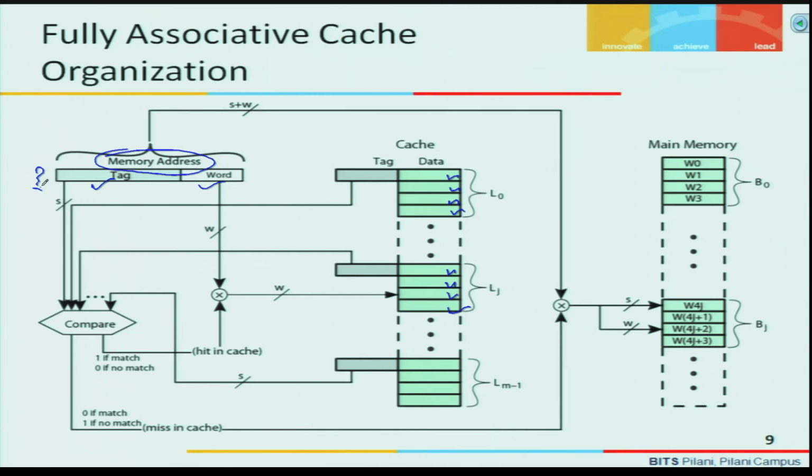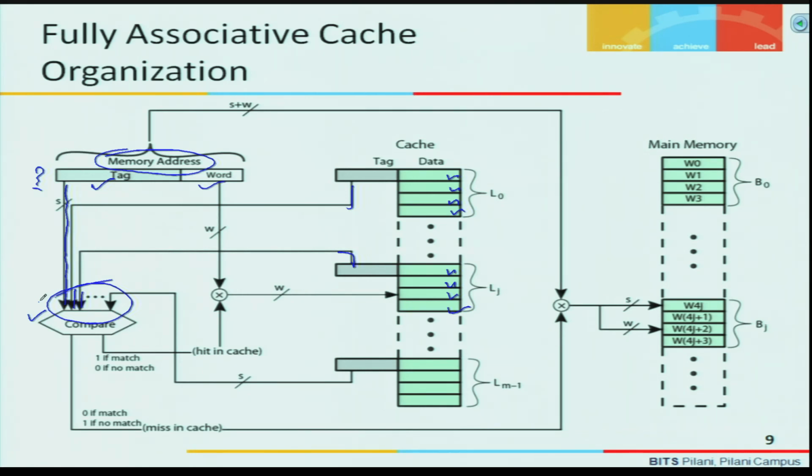As per associative mapping, any block of data can reside in any cache line, whichever is empty. That is why, to check whether the data requested by the processor is available in the cache memory, I have to compare the tags of all lines from the cache memory. So, all line tags are compared with the tag of the address generated by the processor. Here you can see a circuitry is required that can compare all these tags. If there are 1000 lines, there will be 1000 comparisons; 1000 tags have to be compared.